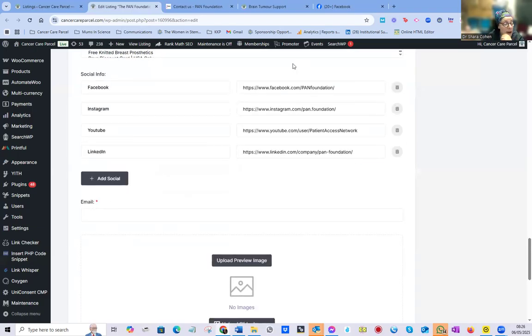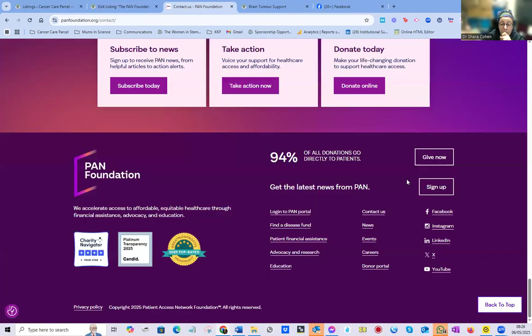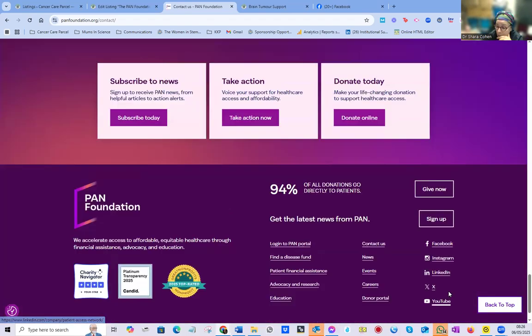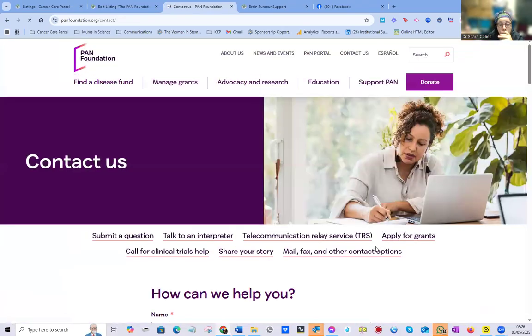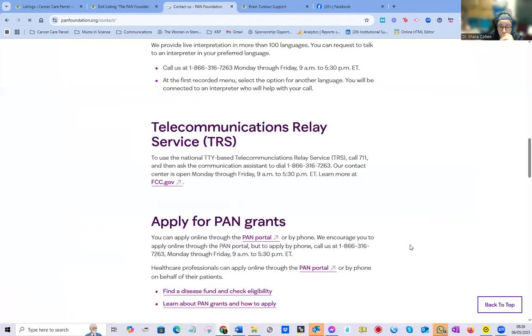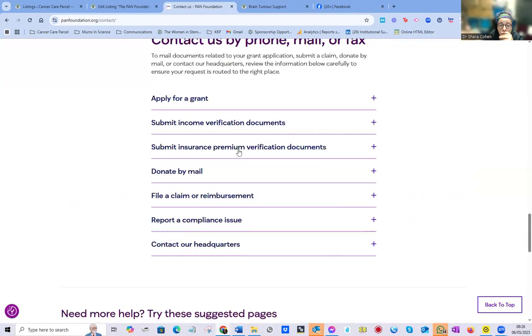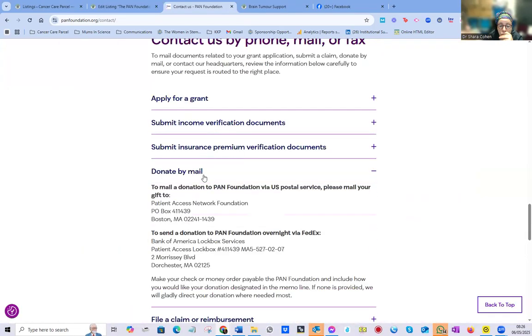You have to add an email, and that's only because I haven't taken that off yet, and I need to do that. But if I haven't done that still, find their email address, and it should be in the contact us. Oh, look, they do have an address.